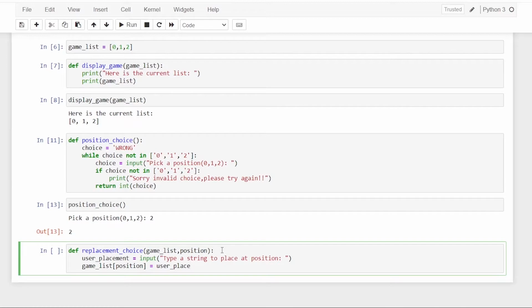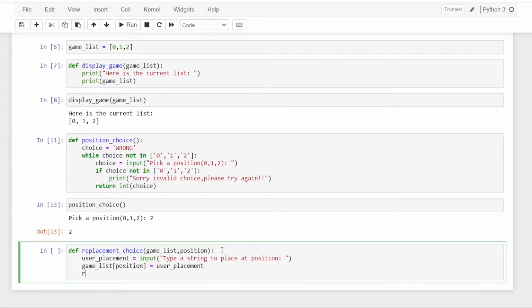Game list position will be holding the input of the particular placement. And we're going to return game list.